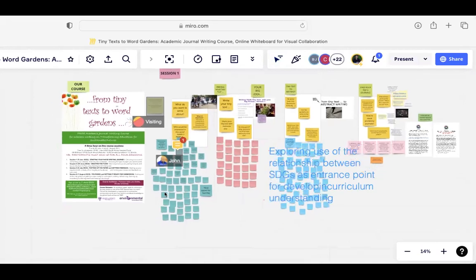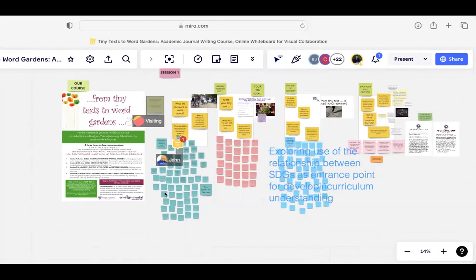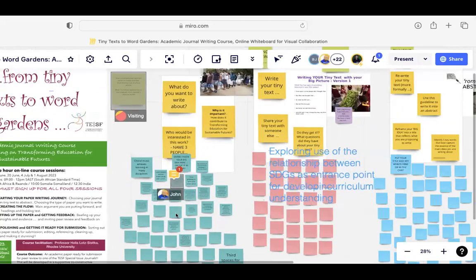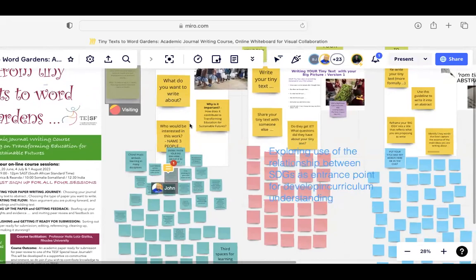and then you can be more focused as to where you want to contribute. At the moment, we've been writing what we want to write about into the little blue blocks here at the bottom. If you want to write in a little blue box, just go to it with your arrow and click, and then start typing. Okay, so we did that. And if you're not able to do that, you can put your big idea in the chat, and then Previn will help us to transfer it to the mirror board.